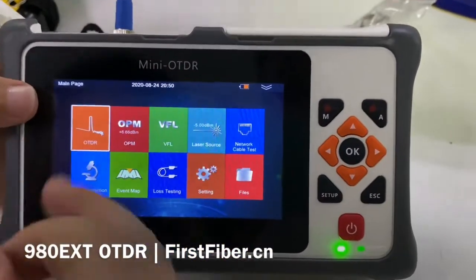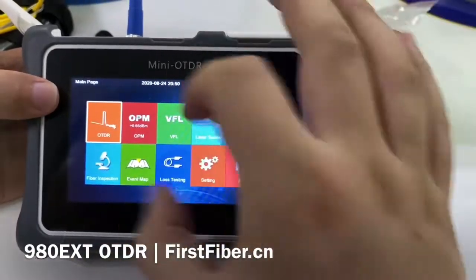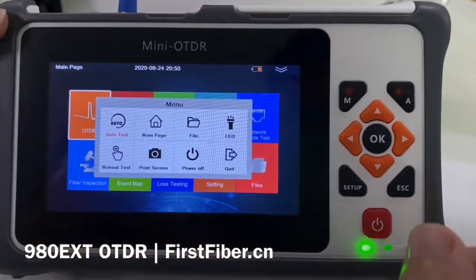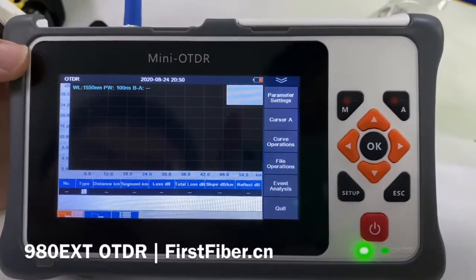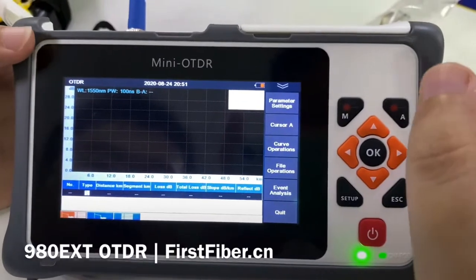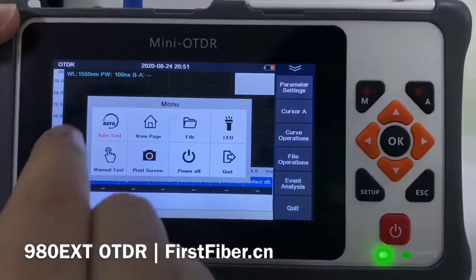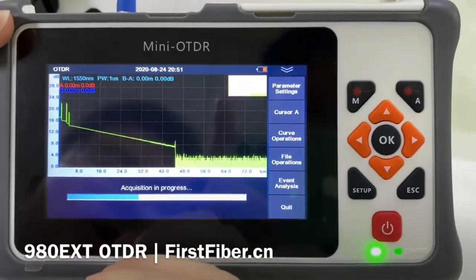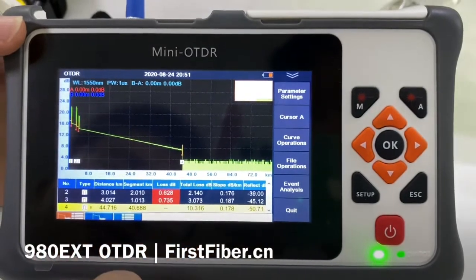As you can see, the OTDR function can be controlled using this physical button or the quick buttons on the device. I just want to say it is very easy to operate the OTDR — I'll use the auto-test. Just press one time and get the results. We already get the OTDR curves on the screen in just less than three seconds.